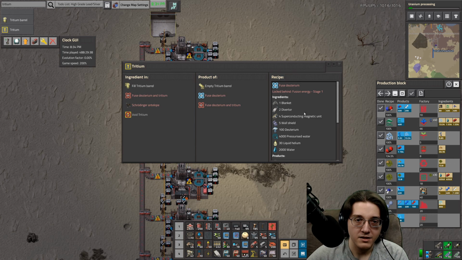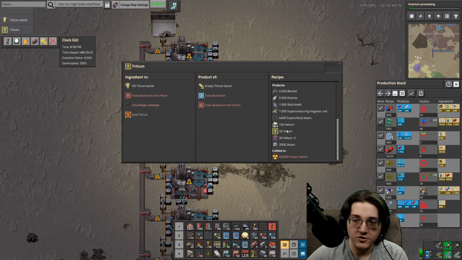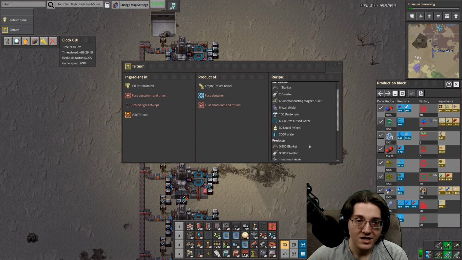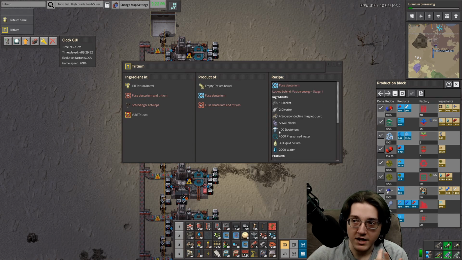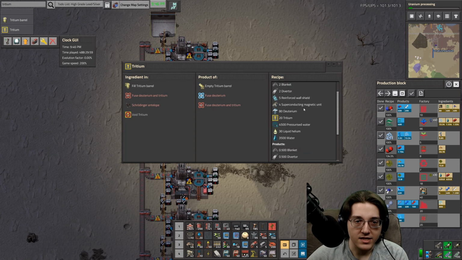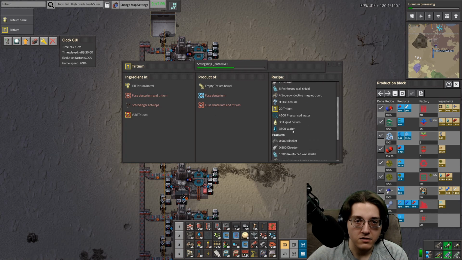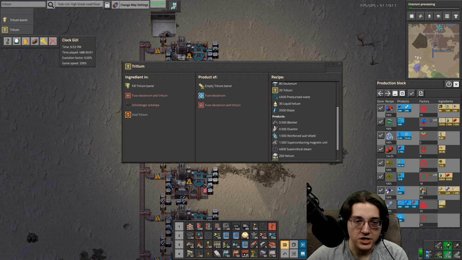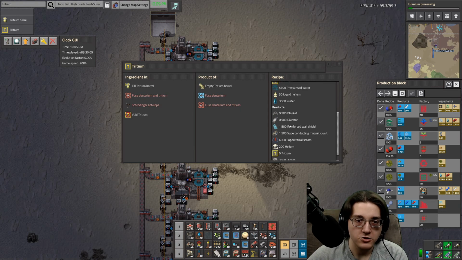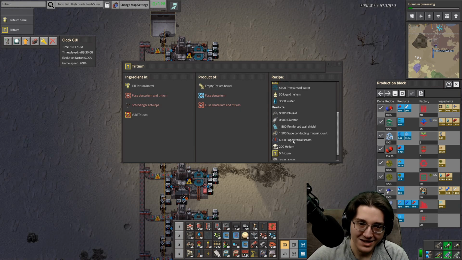So tritium is a product of the fusion stage 1, little bit of tritium. Which, that requires some stuff. As well as the stage 2 will actually consume some tritium. It gives you back 5.